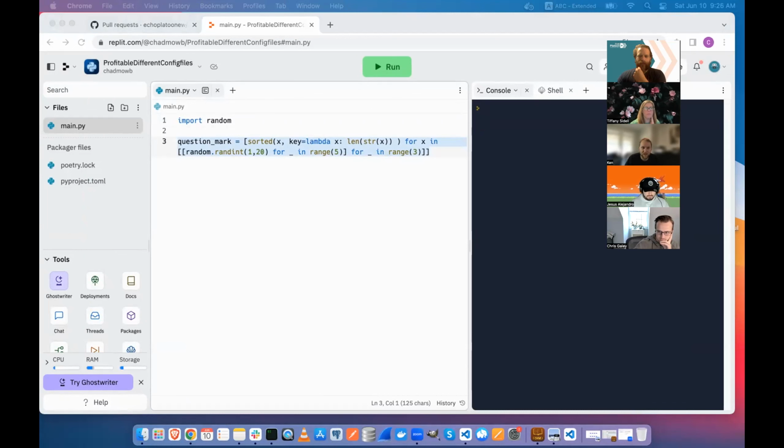I guess the key lambda function is what's going in the three different arrays, the sorted numbers, and then range, which is taken from the range of five. It's like putting five random integers into an array, and then pushing it into a bigger array, creating three different arrays of five sorted integers. Cool, I think that's a pretty good explanation.